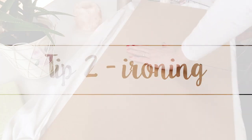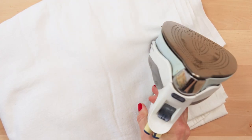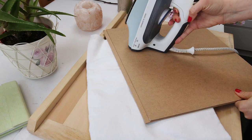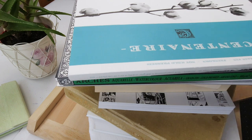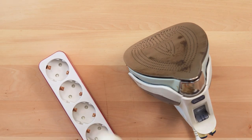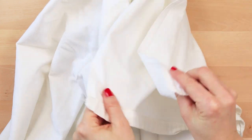Second tip: straighten your paintings. For this you will need a hard surface such as a desk or floor, a white sheet or any cloth, an iron, and some hard straight board — I'm using an MDF hardboard or tray — and books. Lots of them. Plug your iron into the socket on the highest temperature and prepare everything else while it warms up.